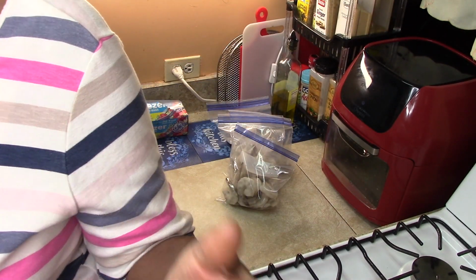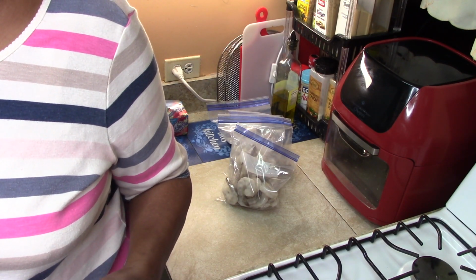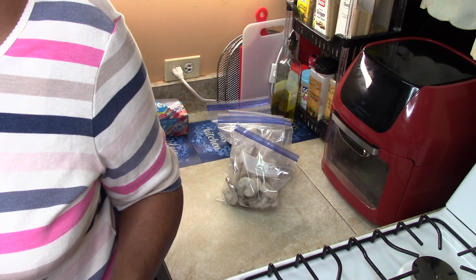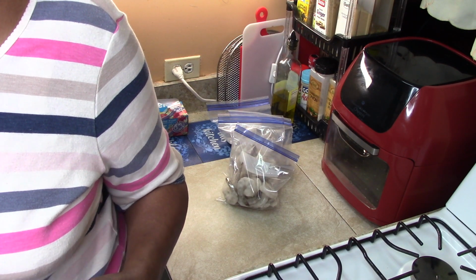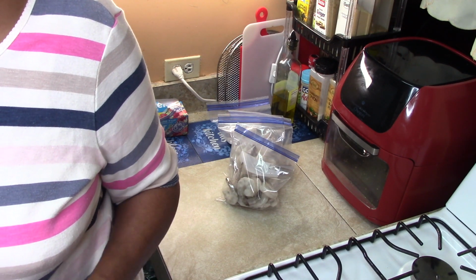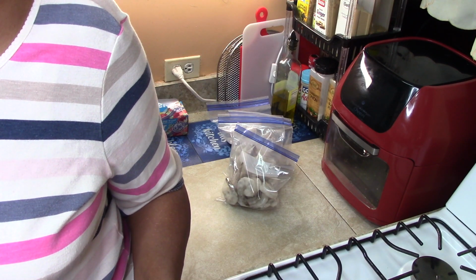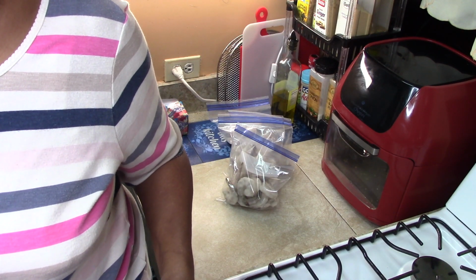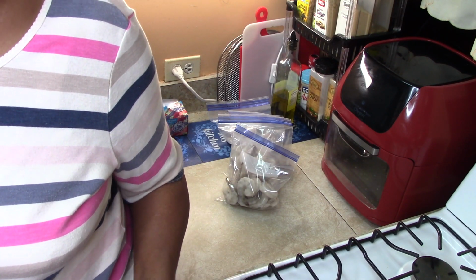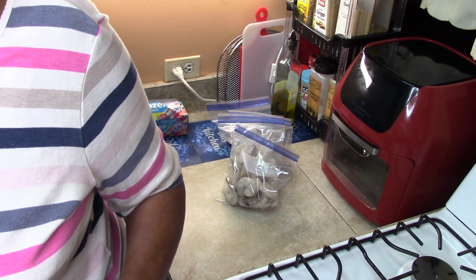Okay, so I want you to start thinking about doing your meat like this and prepping your meat like I'm showing you so that you can get the most out of the meal. If you just get a bag of shrimp and you just cook the whole bag, then yes, you're going to end up spending all the money that you paid for it on that one meal, when you could have maybe gotten more meals out of that bag. Okay, so let me move on to the next item.